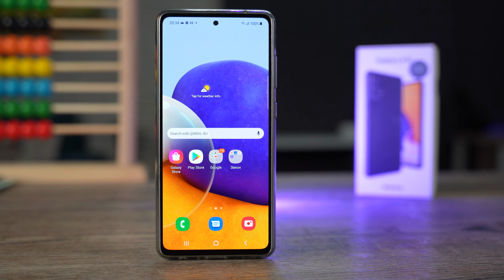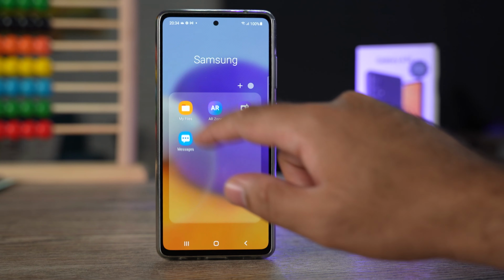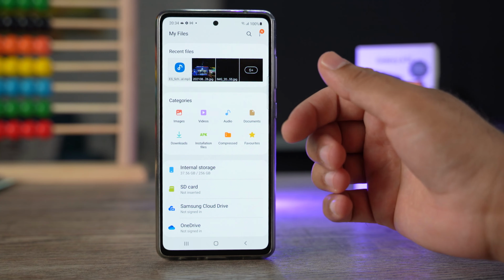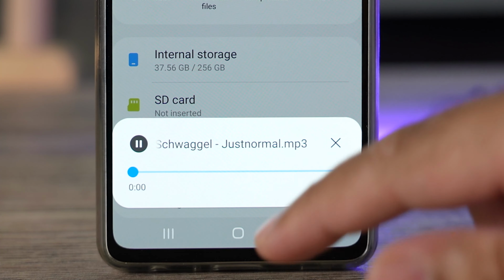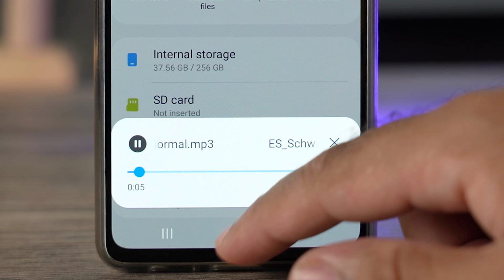Okay, so have you ever noticed that out of the box there is no Samsung Music application in your phone? Well, that is because back in the day Samsung removed the Samsung Music Player from the One UI in favor of the Google Play Music, but later on the Google Play Music came to an end itself. So after that there was no music player and there hasn't been any music player in the Samsung smartphones since then. So whenever you get a music file in your phone now and you play it, it plays in a pop-up player like this. And I am sure most of you don't want this.